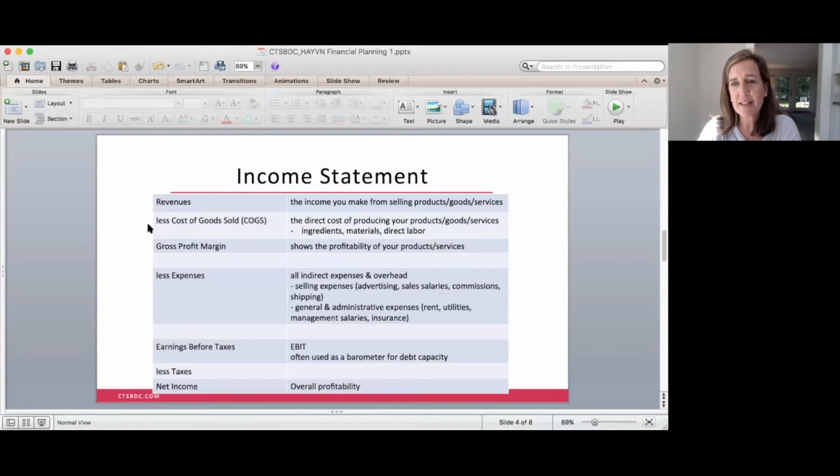One would be the expenses associated with selling, whatever it is that your business sells. So this would include advertising, the salaries of your salespeople, any commissions paid, any shipping charges, and then separately your general and administrative expenses. So as a total category, we call this SG&A. Your general and administrative expenses are your rent, your utilities, any salaries for management, insurance, and other things that you need to be paying to make sure that this business is working. And you want to include anything that you're paying to outside consultants, anything that you're paying to get your taxes done, that would all fall into this category.